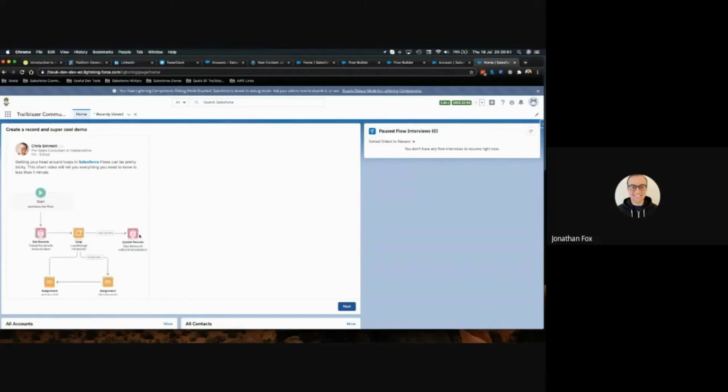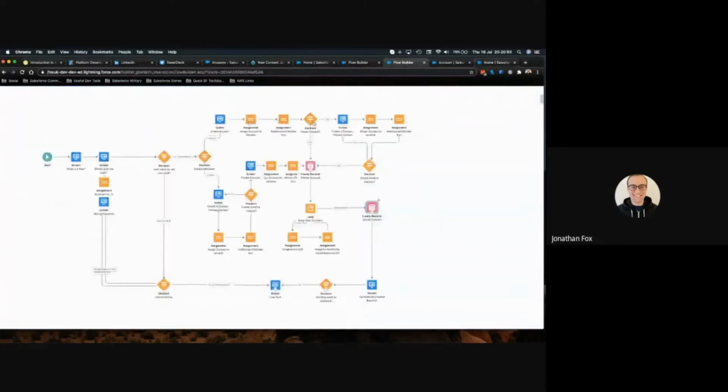So I'm going to provide you with the link to that within the flow, so you can have a look at actually how these assignments and decisions and updating collections work. Basically what you saw there from Chris was this loop here. And I've done this loop here, and I've done the same one here, and the same one here. I've just done the same thing over and over again. Now I've mapped it out in this kind of diagram here, but that's just because I'm a bit OCD with my lines and I like them all straight. You can move them anywhere and do whatever you want with them. Now that's going to upset me because I saw that one out of place.